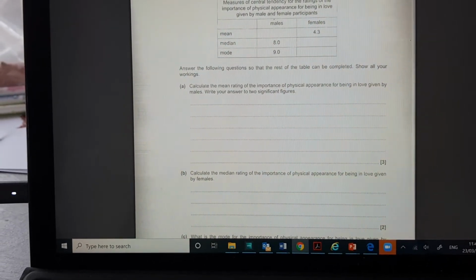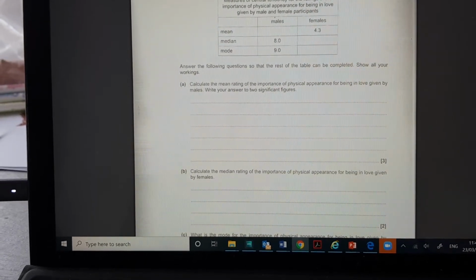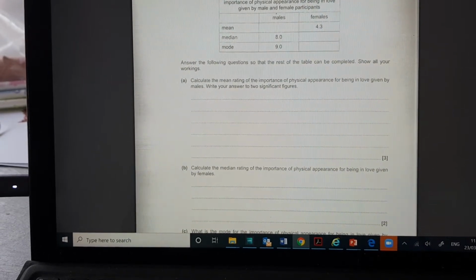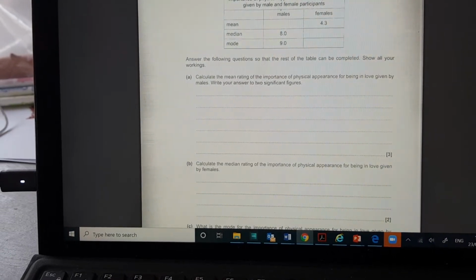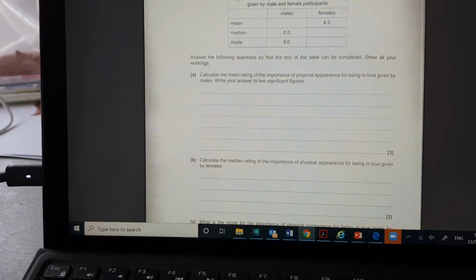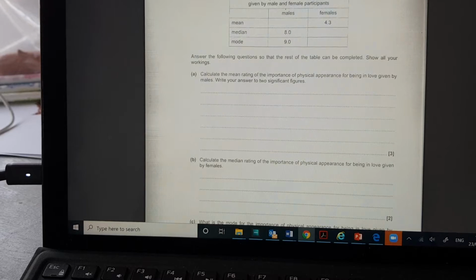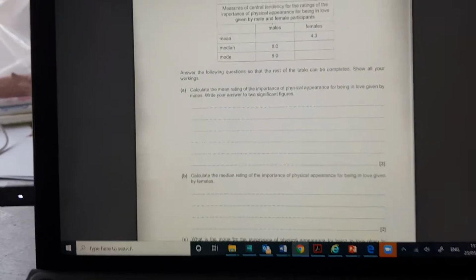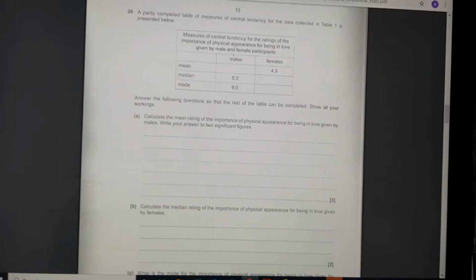Then for question B, again, you get a mark for showing your workings, okay? So you need to show how you would work out the median. I'm not going to give you the answer here. You know how to work out the median, or you should, but with this one, be careful because you've got 2 middle values. So it needs to be the average, okay? So you get a mark for showing your workings and a mark for the correct answer. And then for the final question, it's just 1 mark. You just need to express the mode, okay? So you don't have to show your workings out for that one.